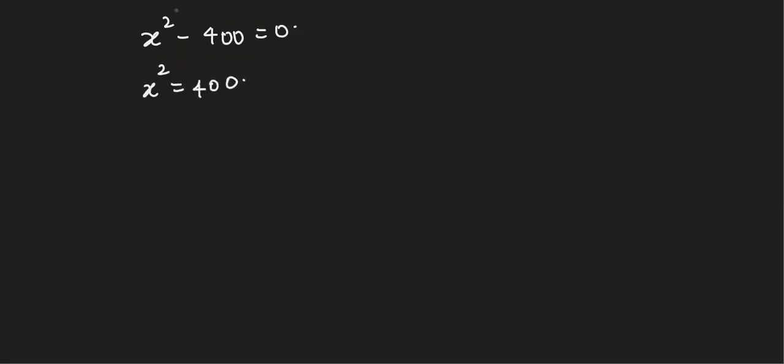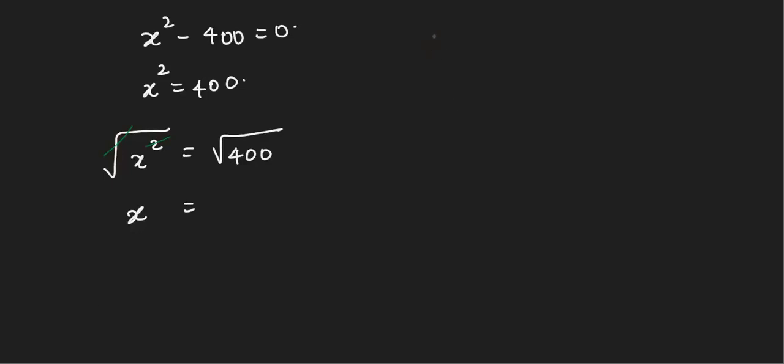Okay. Let's do square root on both sides because I want the value of only x. I don't want x square. Now how do I remove this one? Doing square root on both sides. So when I do square root on both sides, this one and this one will get cancelled. So now I have the value of x. So x is equal to root 400.